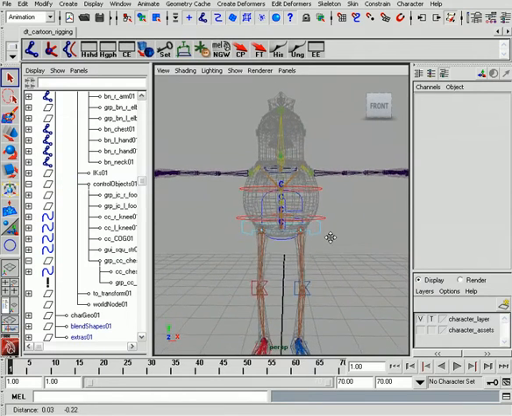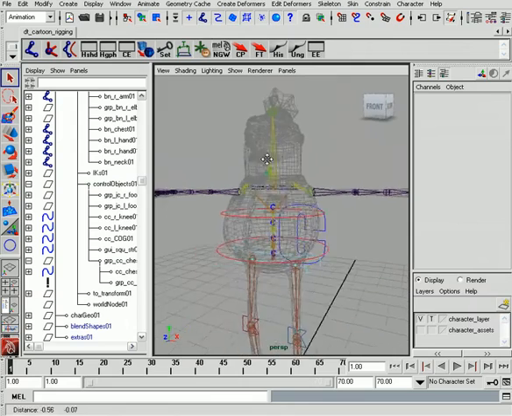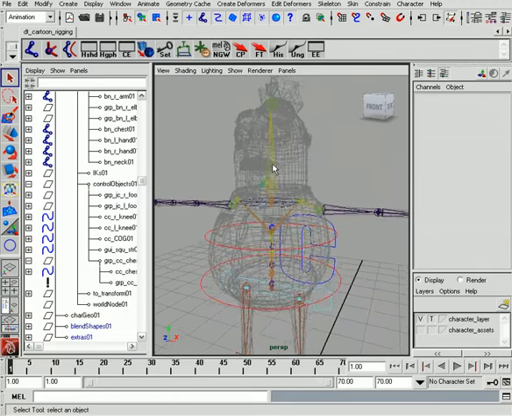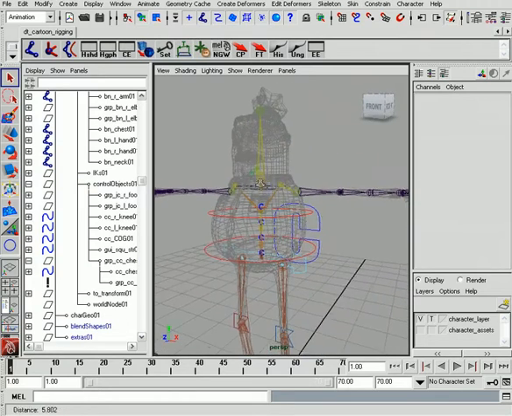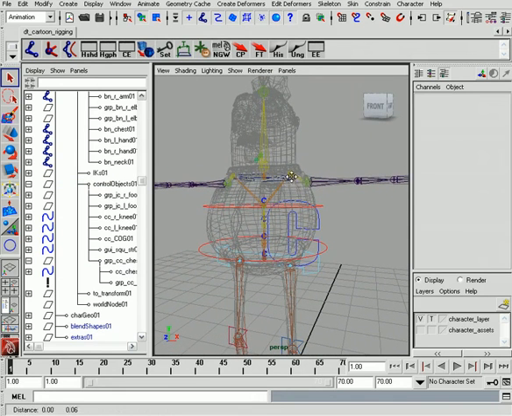So what's our next task? Our next task is to move on to seeing what we can do about setting up our head. So we pretty much are moving quite along with this setup. We've got the head and then the arms and then a few more other things before we're complete. So let's go ahead and we can move on to the next and start working on setting up, again, that character's head.